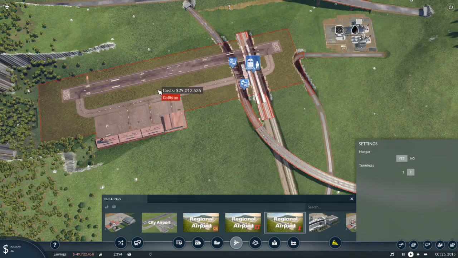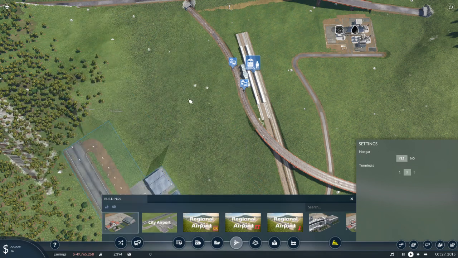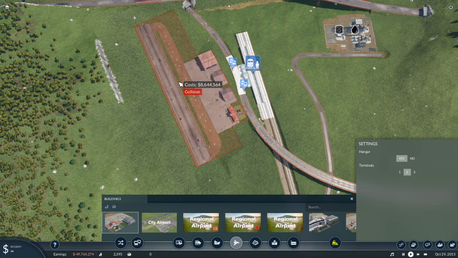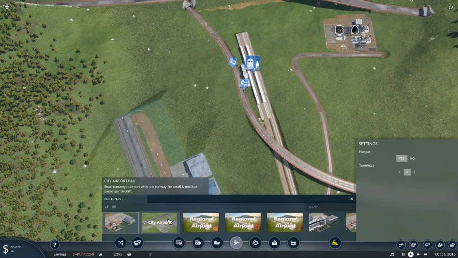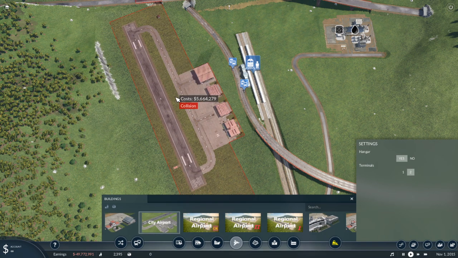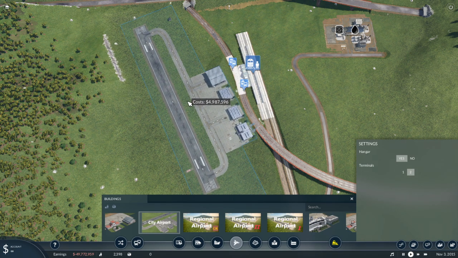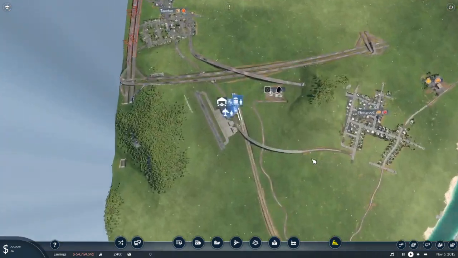Two terminals. Where is the entrance? Entrance is there. That's not going to work, is it? Okay, we'll just go for a generic passenger airfield. Yeah, because you're going to have small aircraft coming down anyway, so that's absolutely fine. Mind you, that's for medium. How about that? How does that work? Excellent. Okay, so that's good. That's now done.